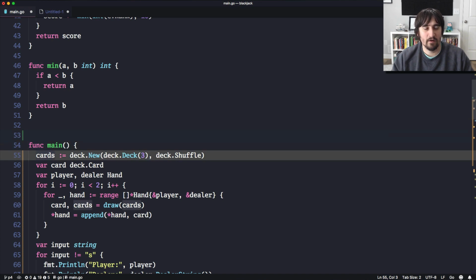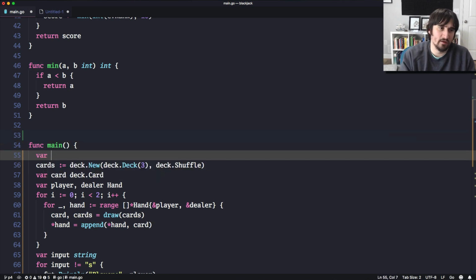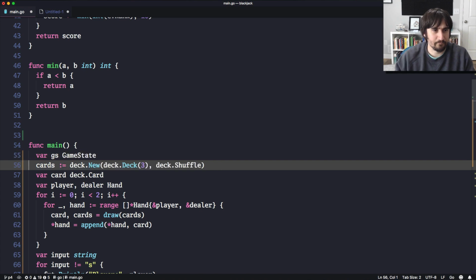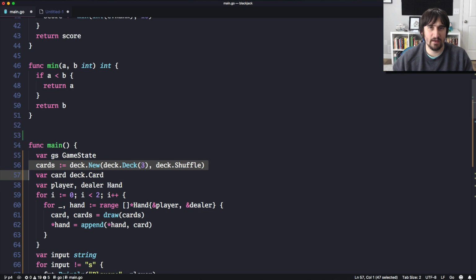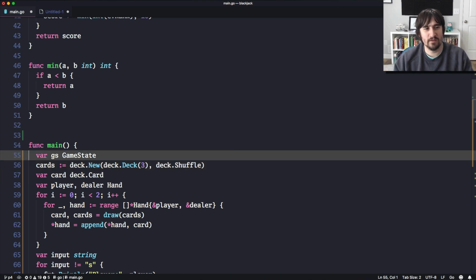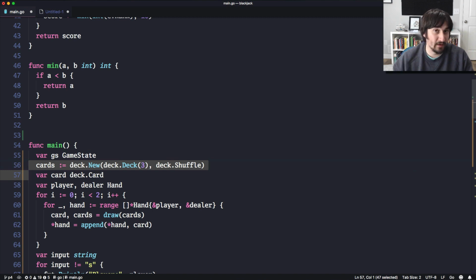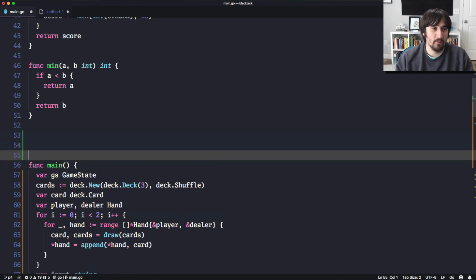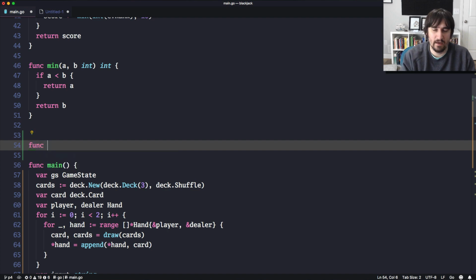Looking at this, our game state is going to start with something like this. And then you'll see the very first thing we do here is shuffle the deck. So we take whatever deck we have, or we get a new deck out, whatever it is, and we shuffle it. So this represents getting a new deck or three new decks and shuffling them all together. So what we want to add is a way to shuffle. And this is something that we might need to do periodically within our game, not just at the start of the game, because when you think about it, a user is going to, how do I put this?